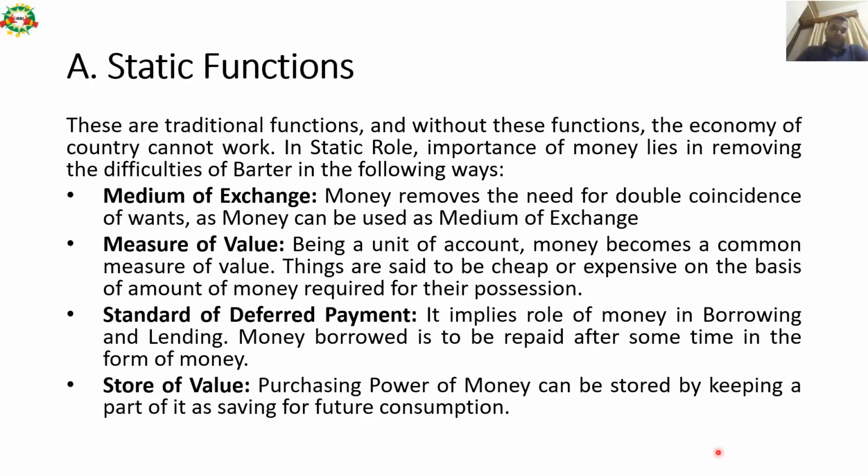Store of value. Purchasing power of money can be stored by keeping a part of it as saving for future consumption. So if I grow banana, I cannot preserve bananas for future consumption, maybe after 5 years, 10 years. But if I sell those bananas and convert them into money, I can preserve that money in my account for say 10 years or 20 years. But bananas I cannot preserve. So I can store my value in the form of money. I can store my purchasing power.